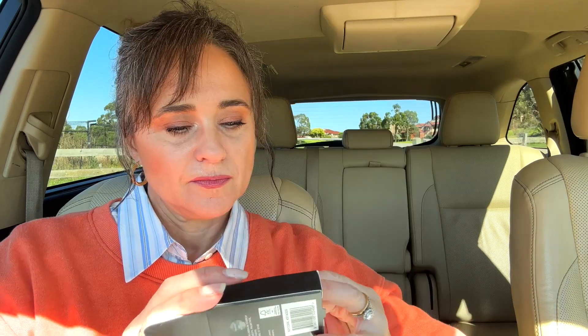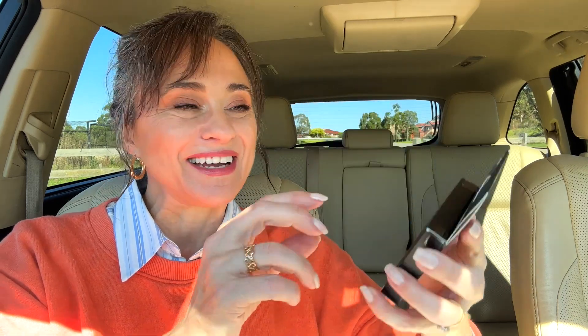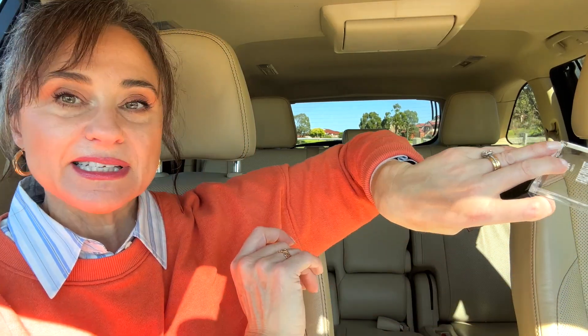Bronzer — I bought the Wave color. That's very pretty. It's a very light color, not too dark, so let's see how that goes. And then I bought a clear mattifying and setting powder. This feels really fine. I don't apply mattifying powder all over my face because I like a little bit of youthful flush. If I mattify the whole face, it looks quite dry and might settle in my wrinkles. So I tend to just use mattifying powder over my nose in the T-zone. I also saw this gorgeous highlighter, blusher and bronzer — that was much darker, so it will complement the lighter bronzer.